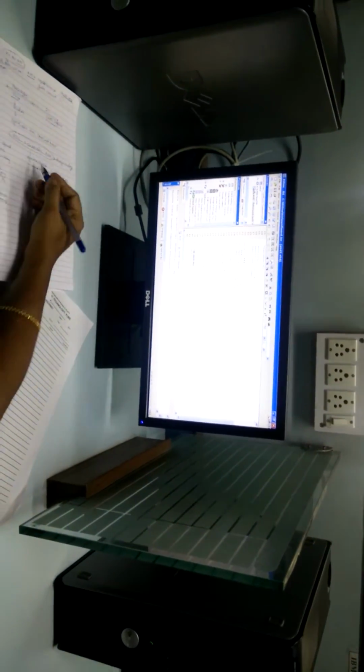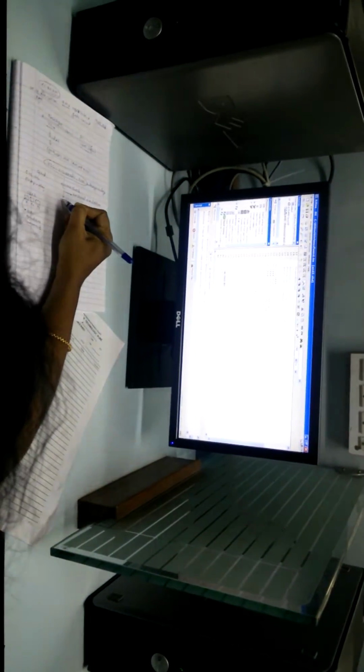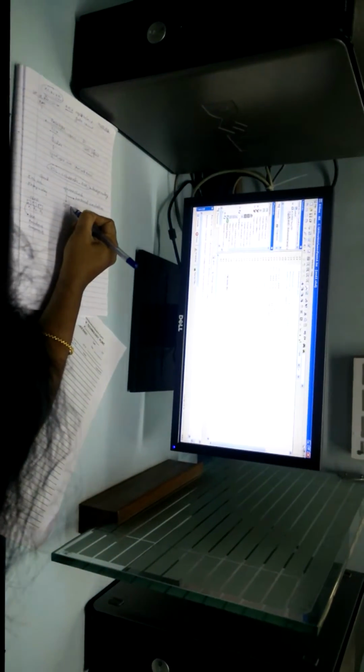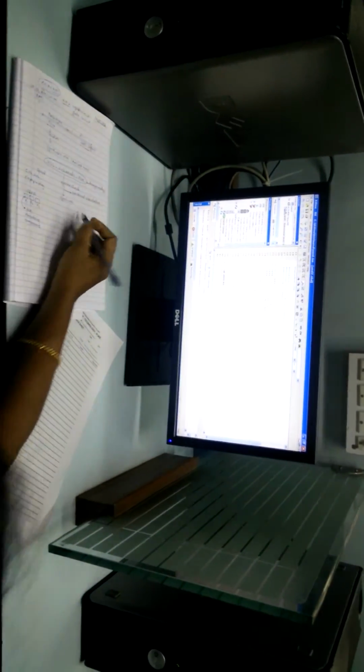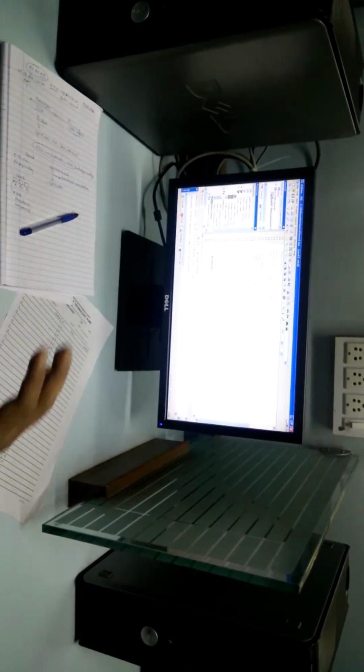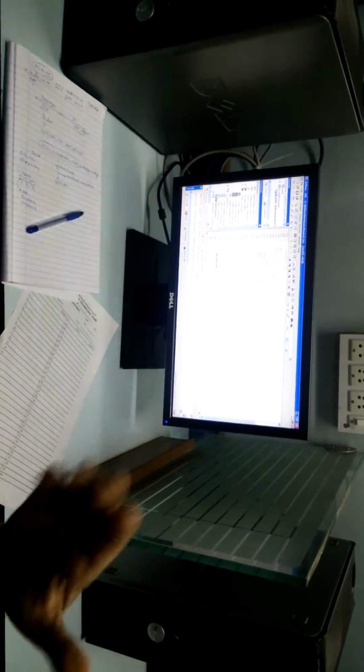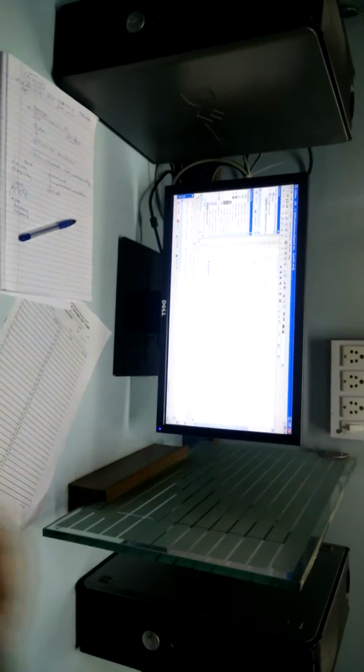Yes, after the syntax check, you perform synthesis. Now, the synthesis tool converts your higher level of abstraction to a lower level.